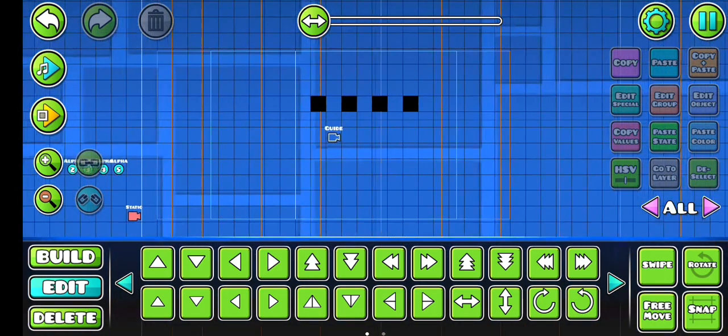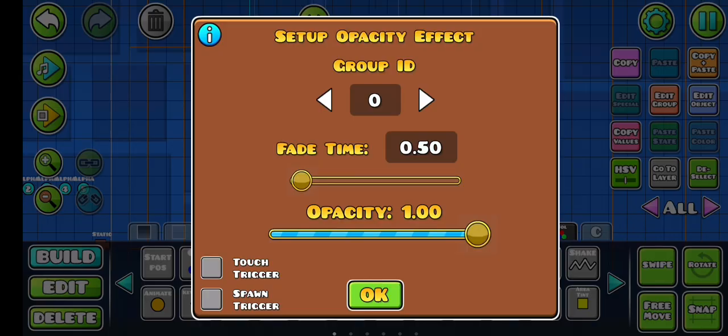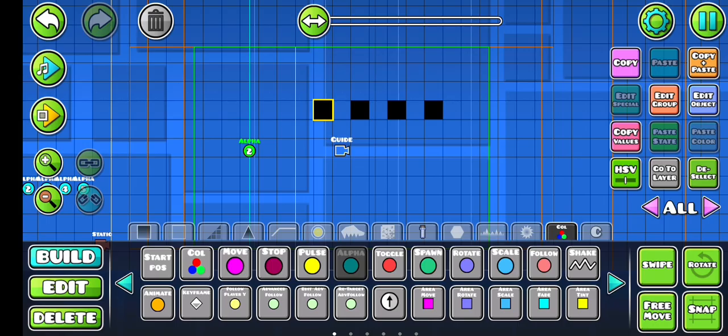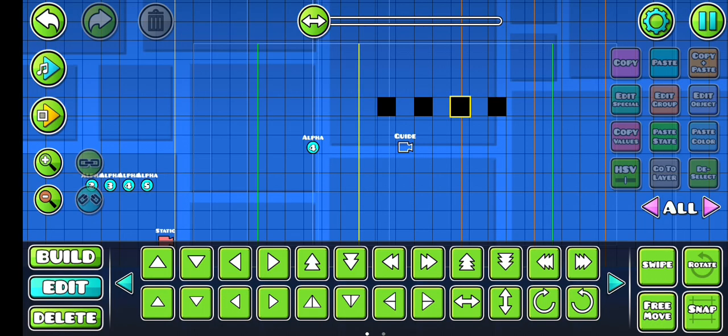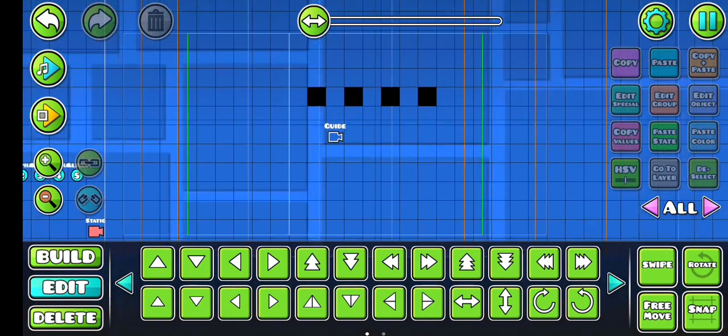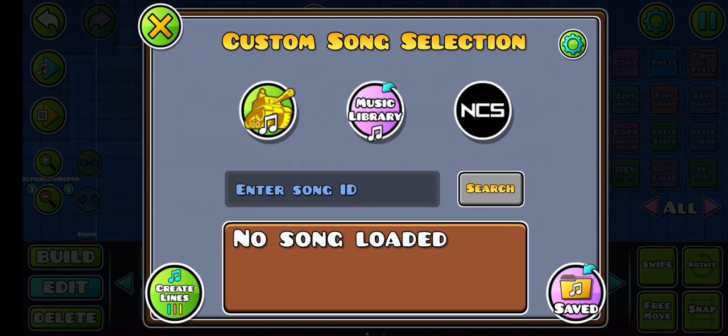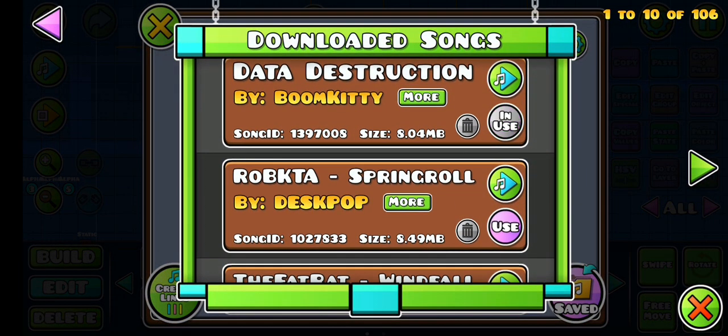So they should all be invisible now, and for example, I could set 3 to full opacity, and that one would be highlighted. And that's kind of what we want. So I'm just going to set a custom song so there's not lines everywhere.